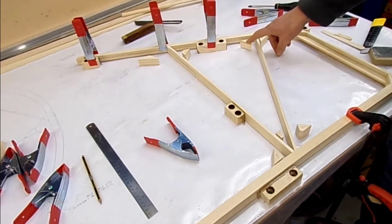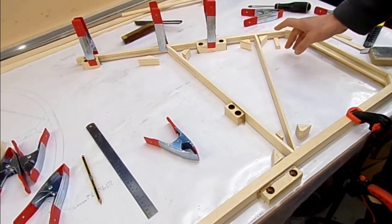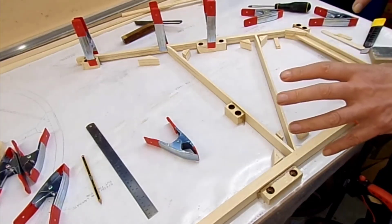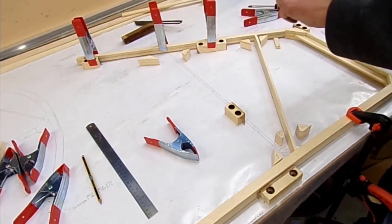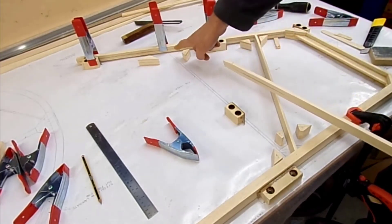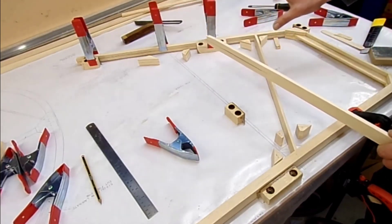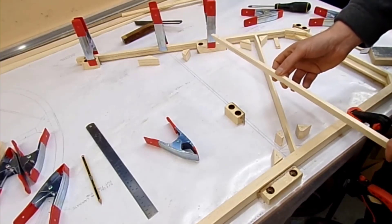I've redrawn the center lines - they're all marked up, I put letters on them. The annoying factor is that the two joints here are not at 90 degrees, so I had to make them individually. When you first look at it you think it'd be a 90-degree joint but it isn't. I've now got all the ribs cut with their appropriate tapers, marked up with the center lines. The leading edge has been set up so the center lines on the ribs match up with the center line on there - it's at the correct height and clamped to the block. I'll get it glued, so a bit of time lapse.